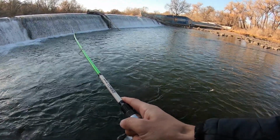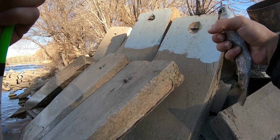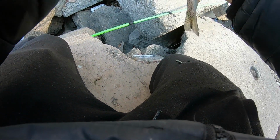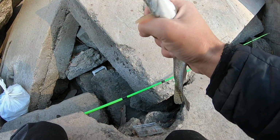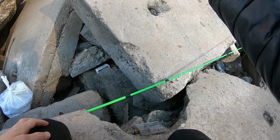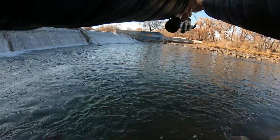Whoa, what? This is weird. I don't know what's going on here. I think I caught somebody else's rig. But yeah, with this poor, oh man, this poor little rainbow. Wow. I somehow managed to snag the line this guy was on. I think I'm just gonna cut the line because I can't do anything about that hook. Looks like he's still getting food, maybe, I don't know. I can't really tell. Looks a little deformed. All right, that was really weird.